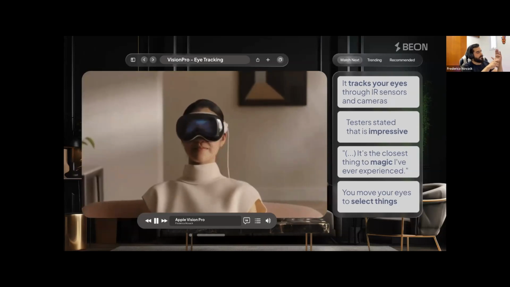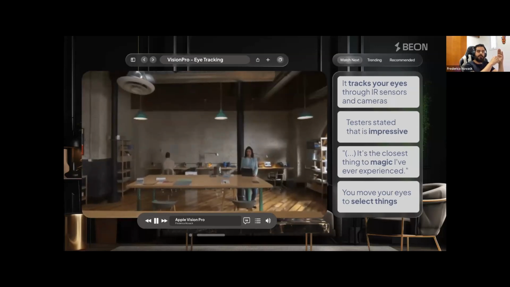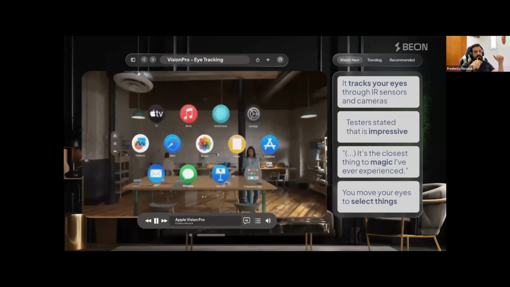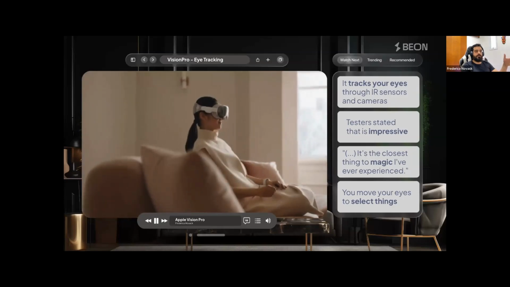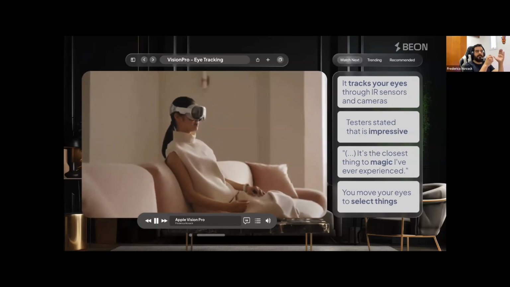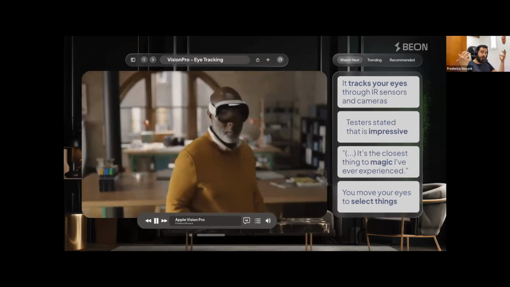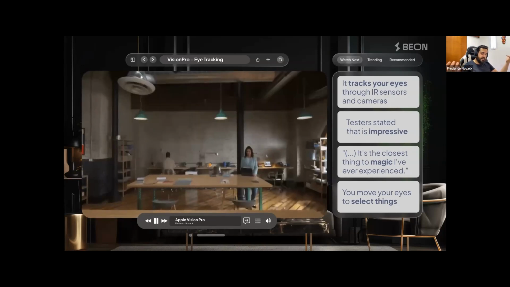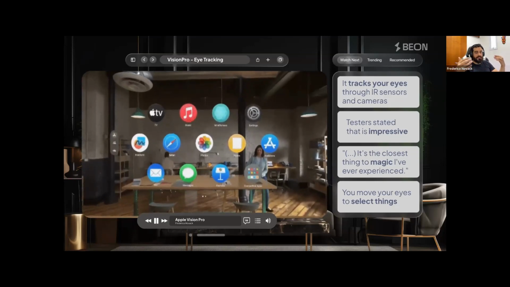I don't know if you guys remember, there was that wheel where you could slide your finger on it and select things on your screen. That made the iPod, and capacitive touch made the iPhone. The really precise touch, the drag, the pinch, all those gestures made the iPhone. And what the community is saying is that eye and hand tracking is going to make the spatial computing world.